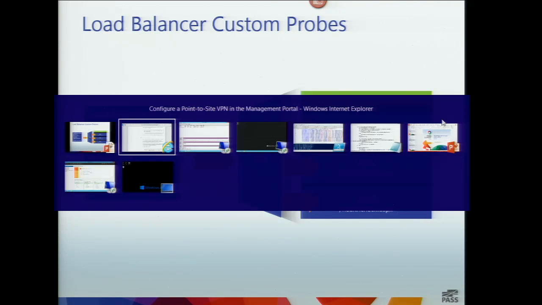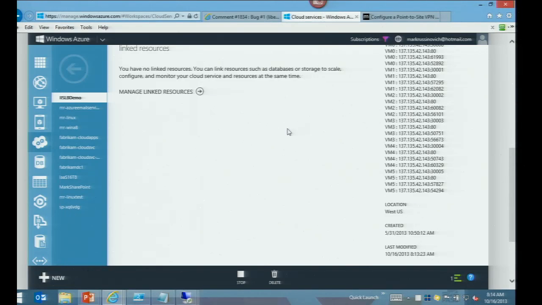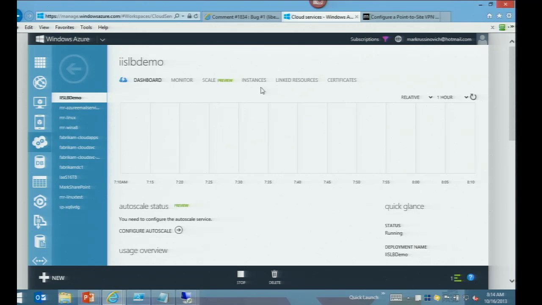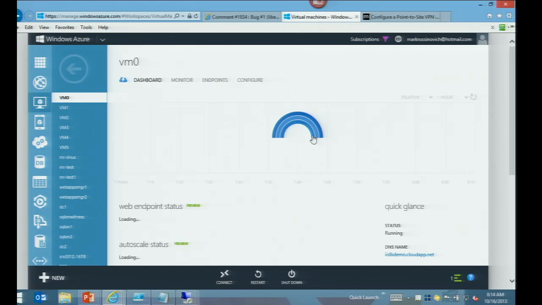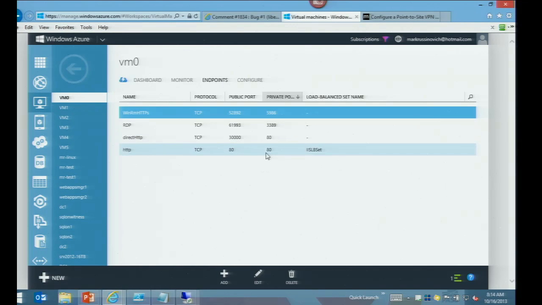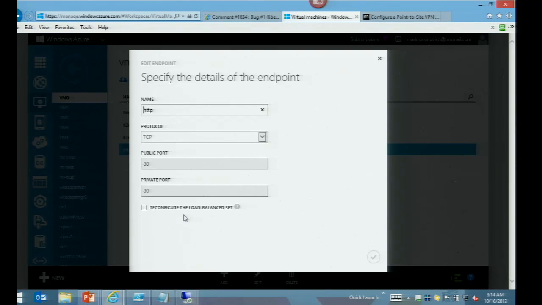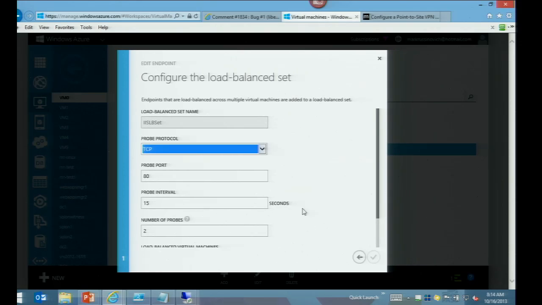But I can override that with custom probes, which you saw the hint of when I went to, let's just look at one of these. If I say edit, and then reconfigure, then I can change the probe protocol from TCP to HTTP. If it's TCP, it just does a TCP connect, sees if the port's open and listening.